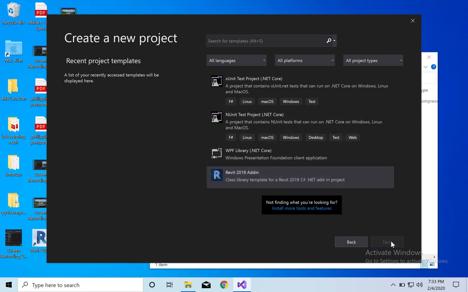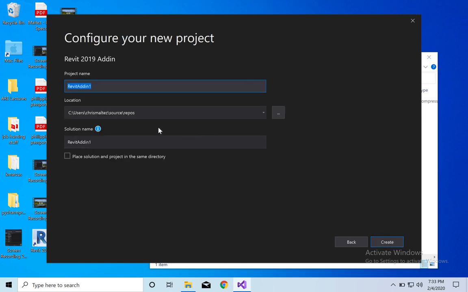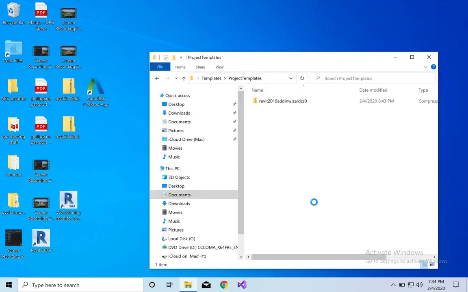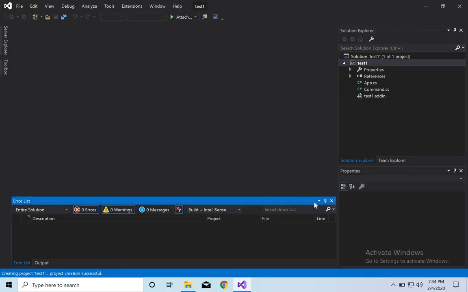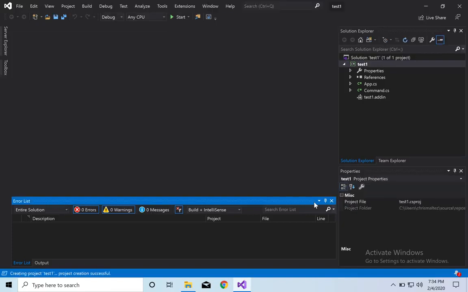All right, so we're going to hit next. And then we're going to say test1, because I already have something named test, and this is the location where it's going to be saved. And then we're going to say create. Right, and it's running. I believe this was created by Jeremy, the website that I showed you, and I'll try to remember to put that in the show notes, and if I don't, just feel free to leave a comment. What this does is set you up to get going.